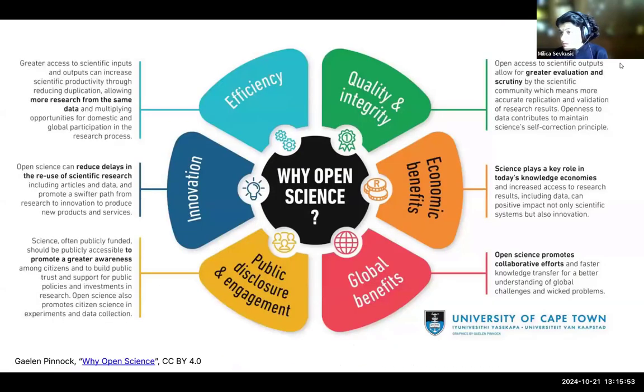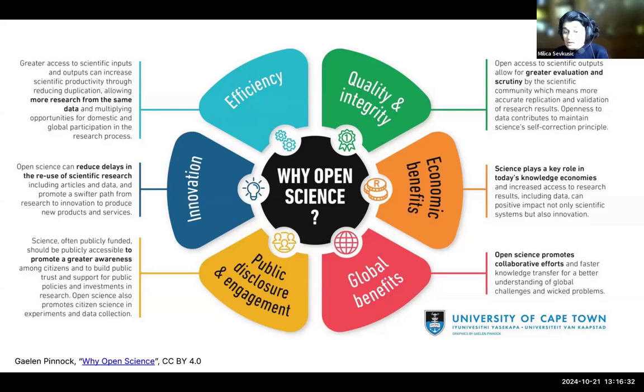There are many benefits of open science, and this slide summarizes some of them. Basically, we are quite aware of it. Open science is more efficient because we don't have to wait for publications to be published. We can use the benefits of early publishing of various results, data, etc. By publishing data and making everything available, there are many economic benefits because we don't have to duplicate research. Then collaboration is enhanced when we are practicing open science.